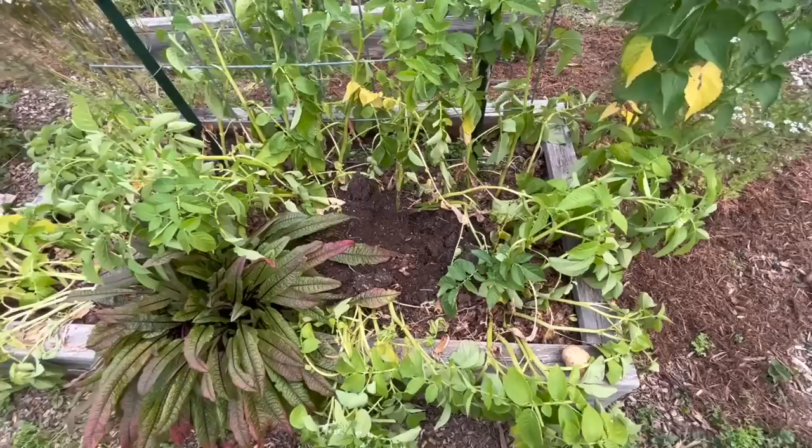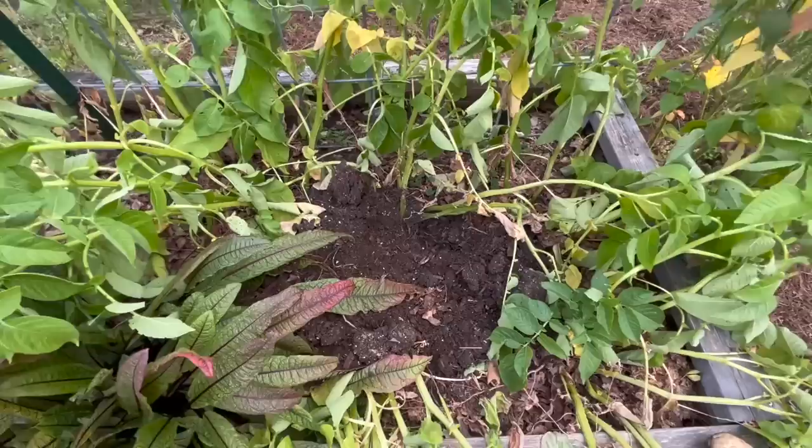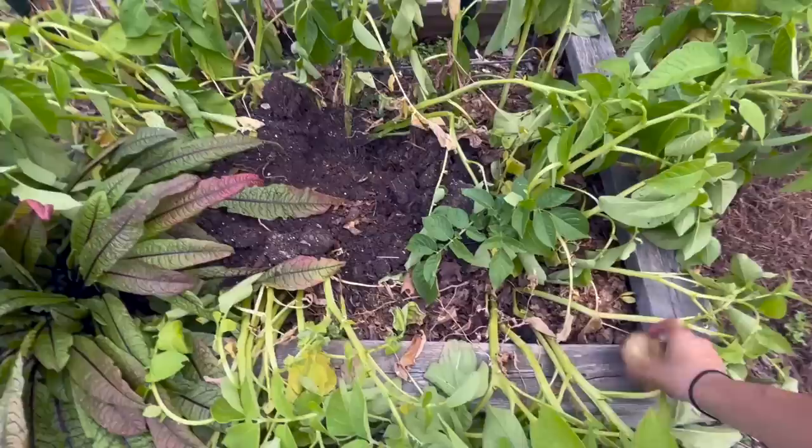So we're just going to go around, do a little bit of a dig along the surface, and try not to disturb the plants too much because we're going to leave them intact so that any potatoes that are deeper down have more time to keep developing. But we'll try and get maybe a half dozen potatoes or so just so that we can enjoy them for the week.